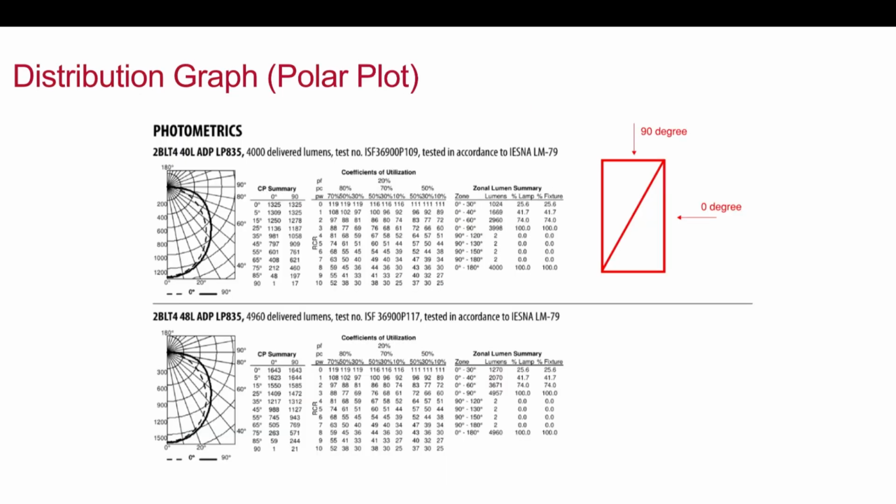Another thing we'll see in cut sheets is a distribution graph or a polar plot of the specific fixture. So I've drawn a little diagram on the right here to help out, and it shows if we cut a section at the 0 degree and then a section at the 90 degree. What we would be doing is looking through those sections and then mapping out what the lumen output is at a certain angle and creating this map that you see on the left side. We also get a table that shows the exact lumen output at a given angle given the section cut that you're making. So it's a way to make a 2D map of a 3D distribution from a given fixture. And this helps us see what that distribution is going to look like if it's a downlight and uplight, if there might be glare concerns. Again, just a way to visualize what the output is going to look like on this fixture.